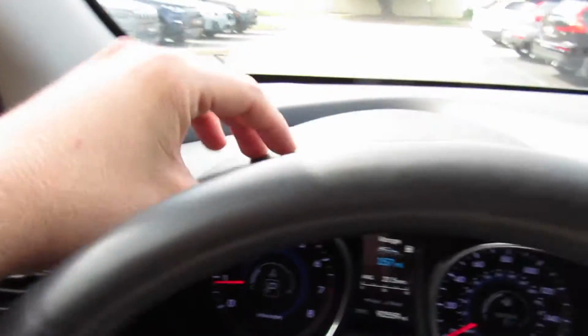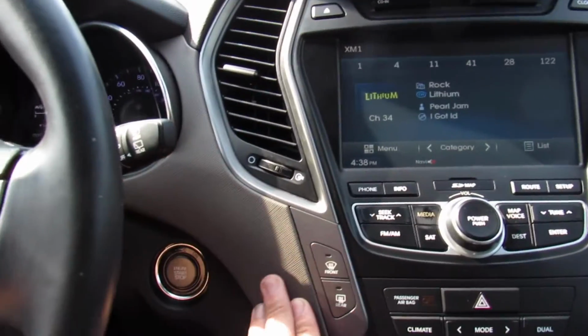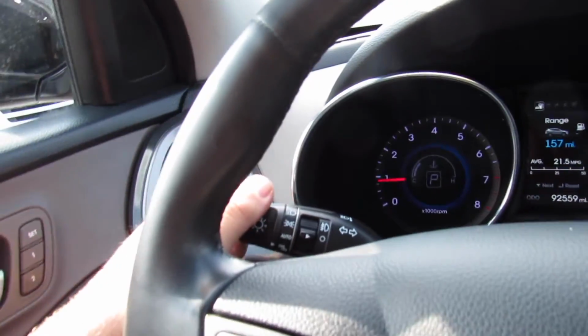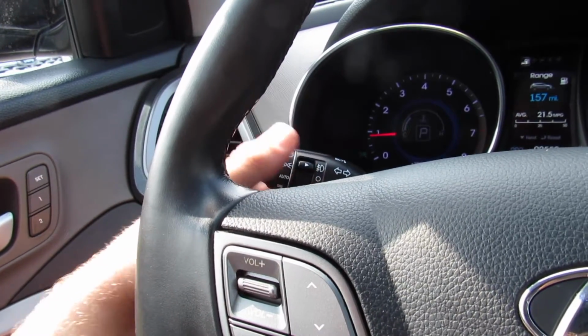Dashboard itself is padded material above here. This is all rubberized, and then you have some padding around here. You can see your headlight controls over here. They are automatic, as well as your fog lights on and off. Nice and simple.